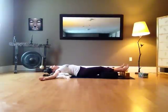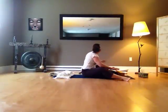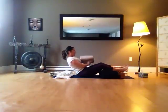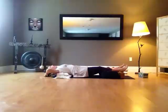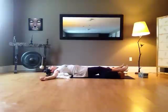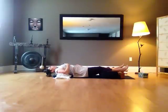Arms out to the sides. And certainly if you're cold, adding your fleece blanket, even for a little bit of weight and warmth across the abdomen. If it's uncomfortable for you to take the arms to the sides, rest the elbows on the blanket supports, bring a hand towards the heart and a hand towards the belly.